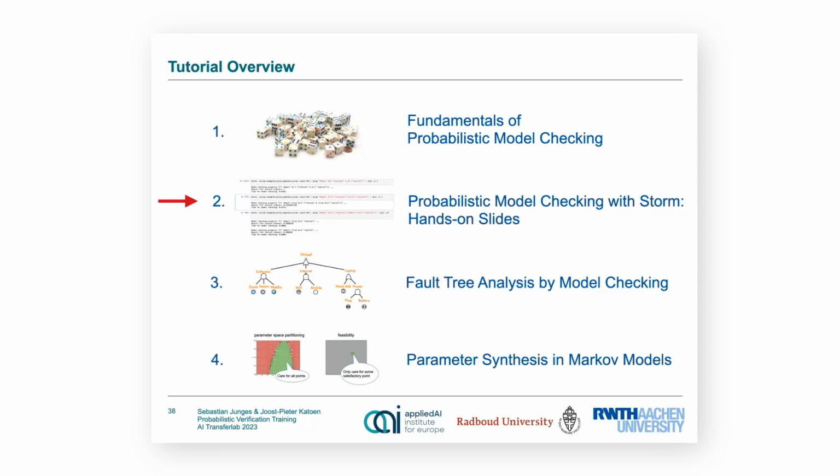So the dominating cost is the solution of the system. It's not the pre-processing step. I wouldn't say the graph analysis is the dominating cost. The dominating cost is the number of iterations you need. And that is typically determined by the ratio between the largest and the smallest probability in your Markov chain, because that determines the convergence.